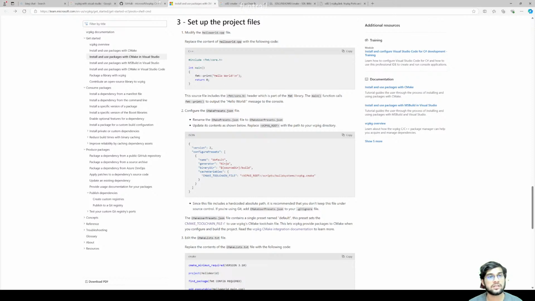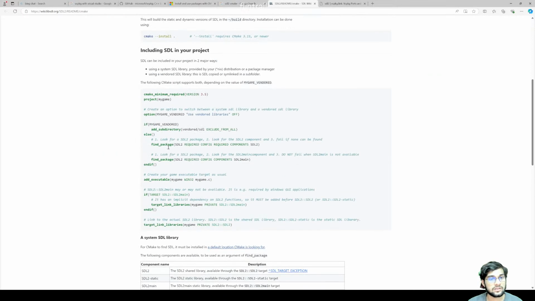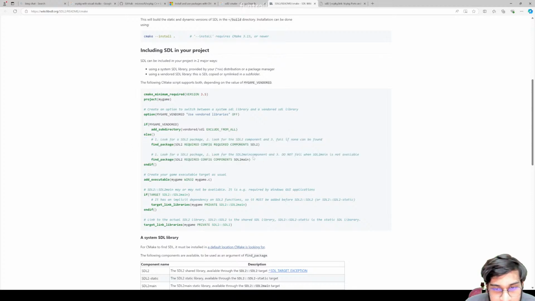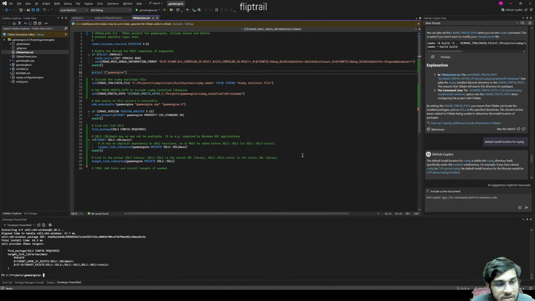And at the same time, I also need to do it this way. And fail. Okay, so this is compulsory. I'm not really sure why they have done this, but that is what the documentation says.